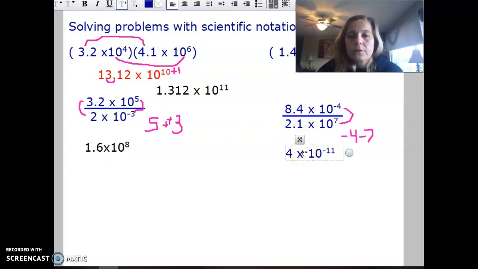There is our review of scientific notation and multiplying and dividing when numbers are in scientific notation. Like I said, I will put the examples up there. Remember to make it in proper scientific notation. If you move to the left, you add those place values. If you move to the right, you subtract those.